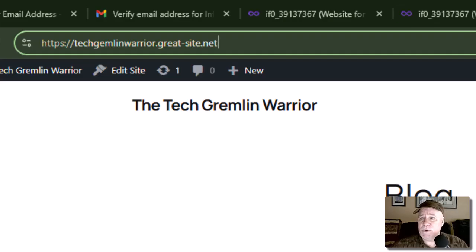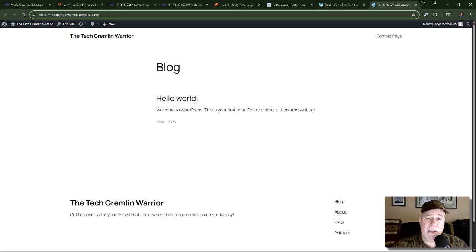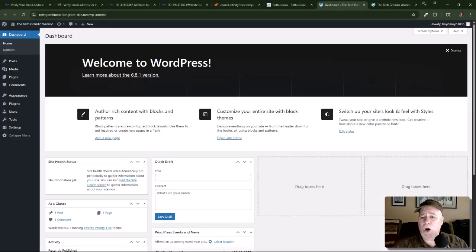Again, the subdomain, this great-site.net, that's a subdomain. We're using one of InfinityFree's subdomains. SSL's covered. Dashboard, we're automatically already in. It logged us into our dashboard automatically. If it didn't, we would have a username and password, and that's where that admin username and password would go. And now we're set.